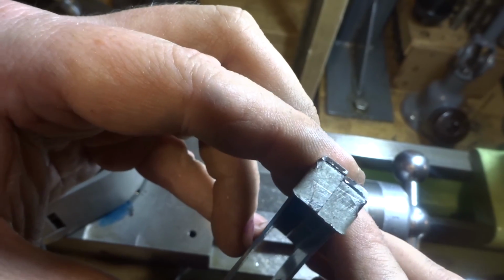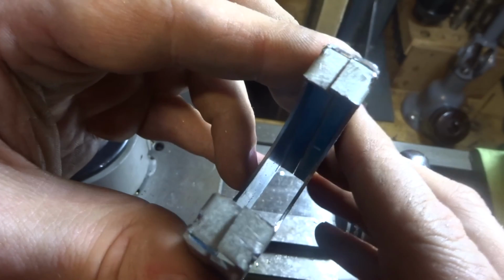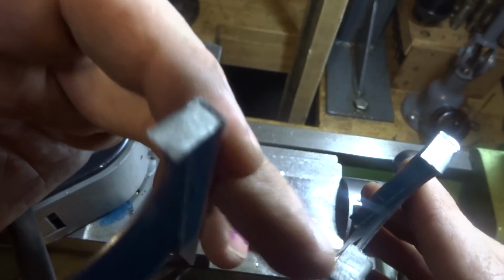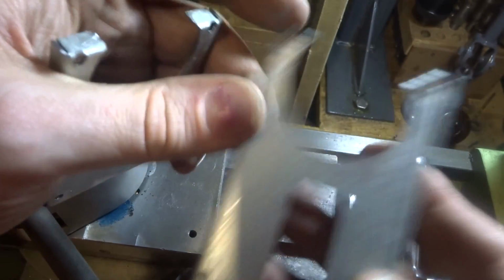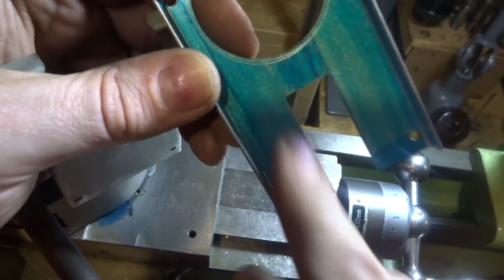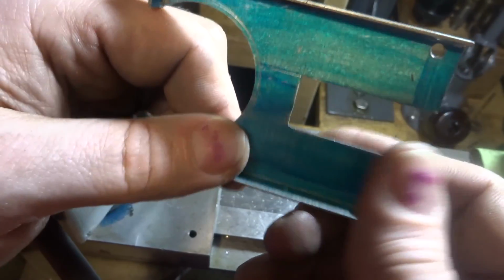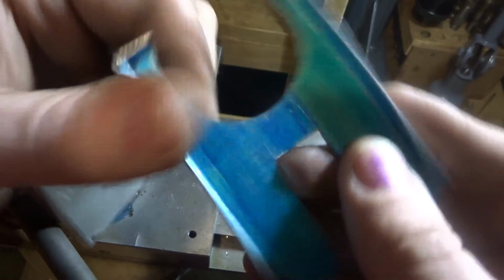They still need a little bit of a clean up there. That's still hanging over a little bit there. See there, it's a little bit high there. But we've drilled two holes there and just filed that up. All I did was hold a bit of high-speed steel in the device and file up against it, so that's nice and quick and easy.